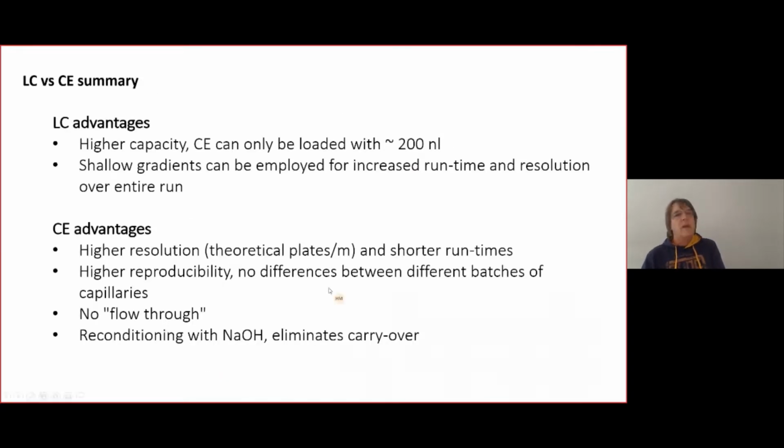To sum up, there are certain advantages of LC, higher capacity. So CE can only be loaded with, let's say, up to 300 nanoliters. But this is not so relevant anymore, because by now I would say the analysis more runs into problems with respect to dynamic range of the instruments, given that modern mass spectrometers are quite sensitive. So therefore, loading more does not really help.